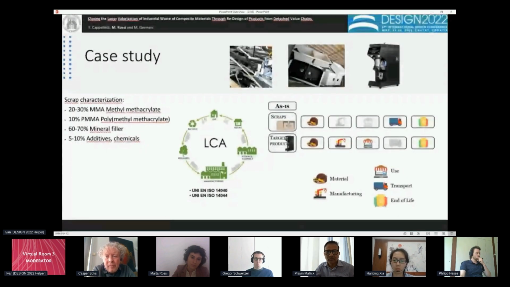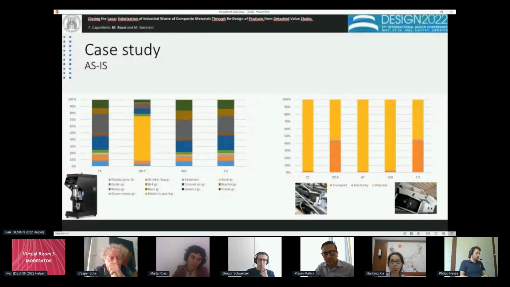The proposed method was applied by two Italian companies from the Marche region. One company made its scraps available to be worked and employed as secondary material in the production of a professional coffee grinder. The scraps are derived from the manufacturing of sinks for domestic kitchens. The as-is analysis evaluates the environmental burdens through life cycle assessment for scraps and coffee grinder.